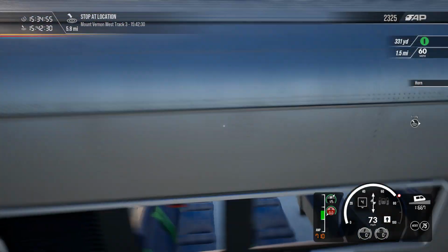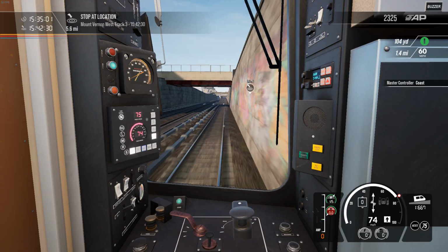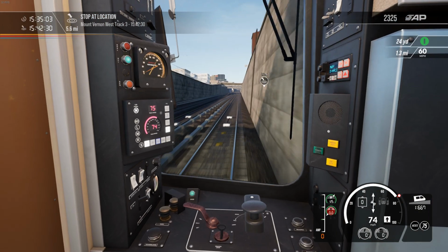There's a random centre beam car. I wonder why that's there. At least I think that's called a centre beam.